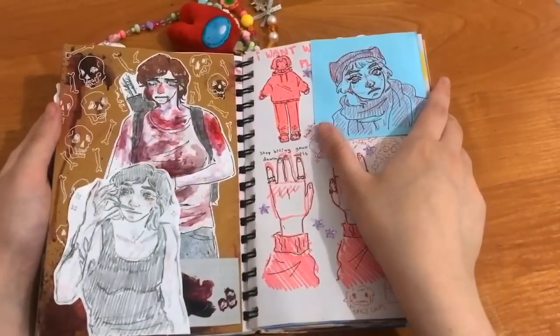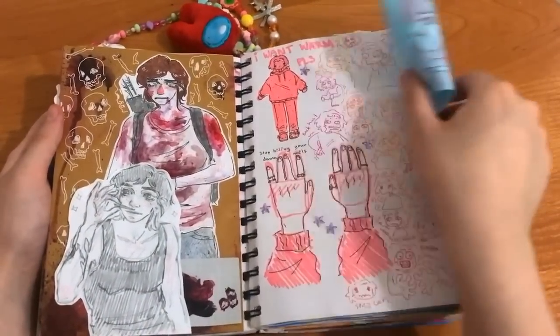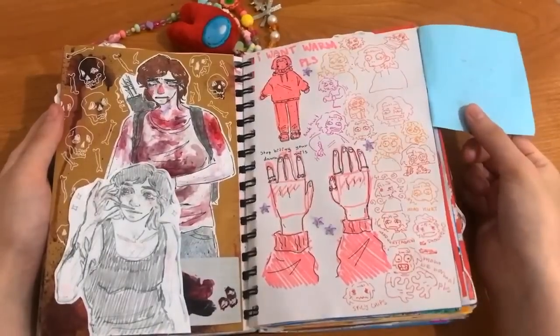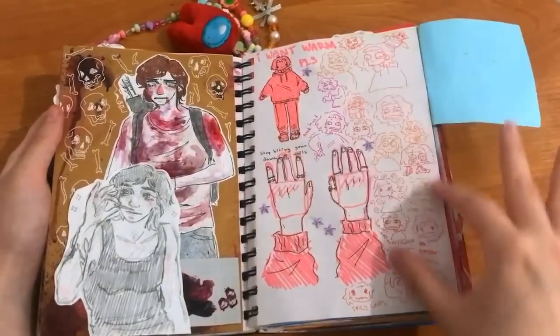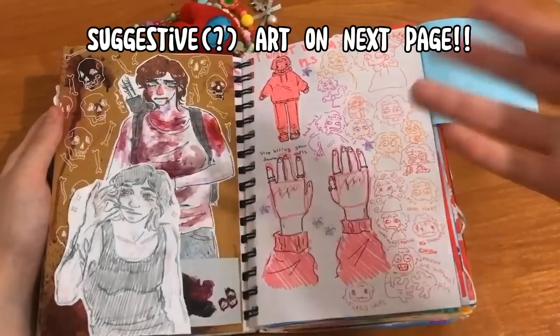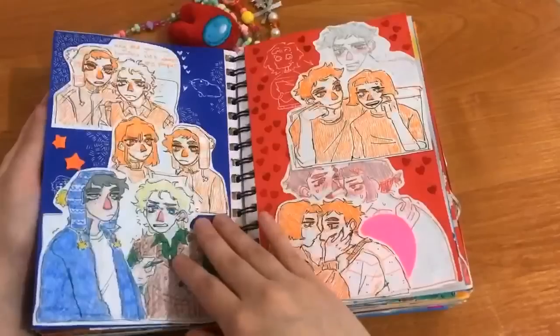Here's me. I tried to draw myself realistically. Drew my hands, a little doodle, and then I had all of this empty space, and so I just filled it with little doodles of myself.